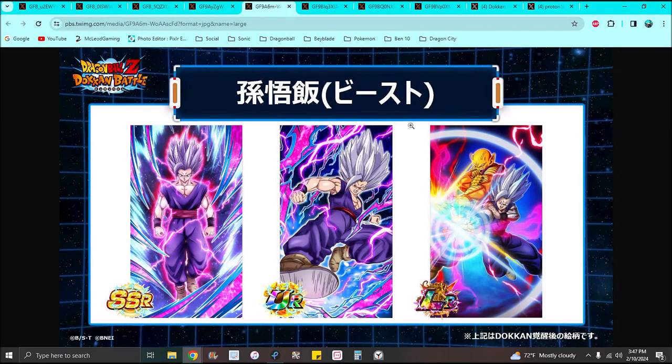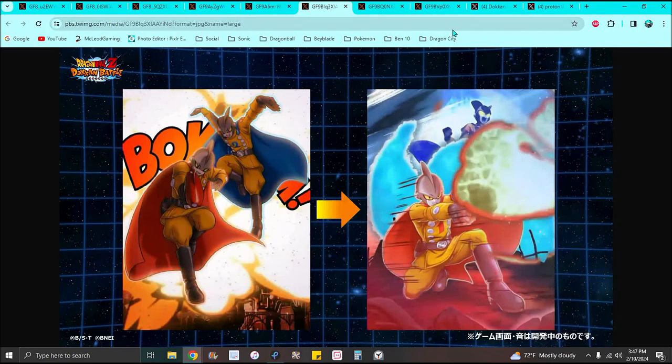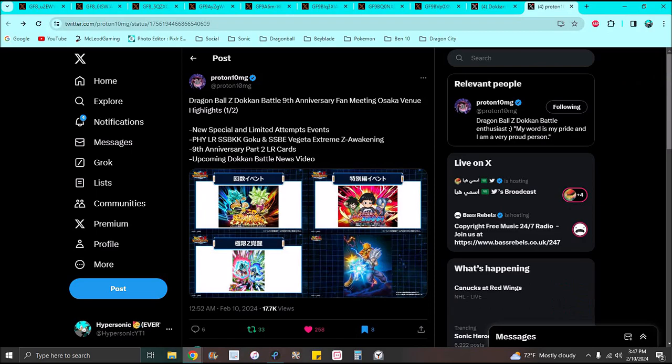I might do this one. Yeah, I'm going to use this one. And I'm going to use this one. But yeah, and of course, like I said, we have a full one already. And Beerus's card was shown off and everything during the live stream. So like I said, we had that.